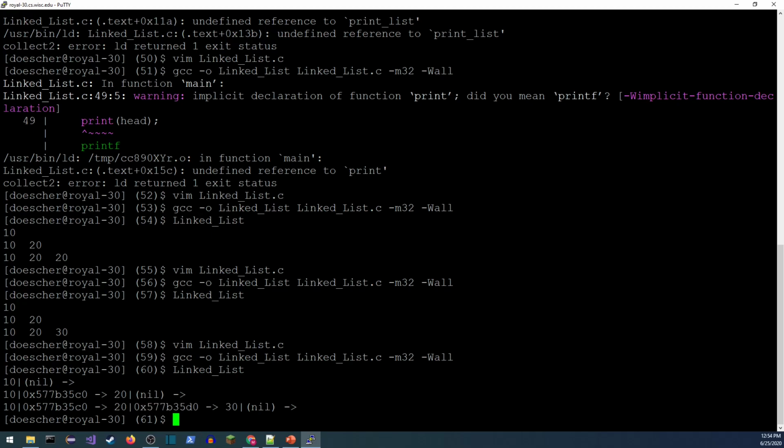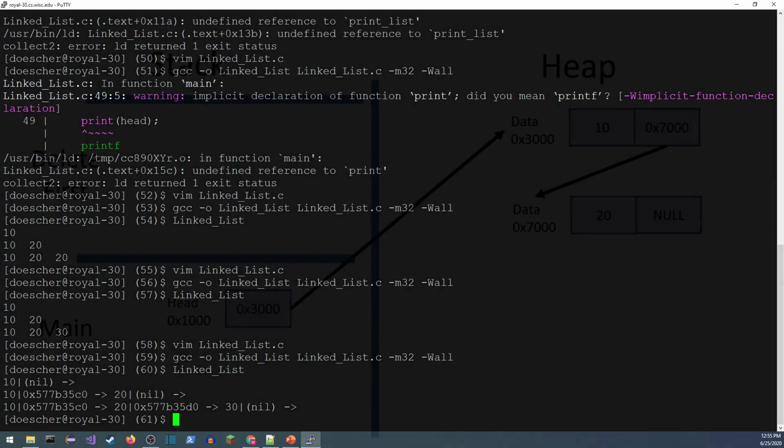So these addresses, the 0x577 group, are on the heap. Let's see. We've got 577B35C0 and then D0. Okay, so I only had two things there, right? These are actually 4 bytes apart to go from C to D. And I've only got two things in each of my nodes. There's an integer, which is 4 bytes, and a pointer, which is 4 bytes. And then because I'm allocating something on the heap, it's probably reserving some space to take note of the size of that reserved memory allocation. So when I free the memory, it knows how much to reclaim.